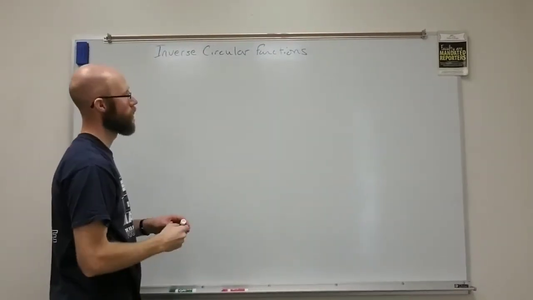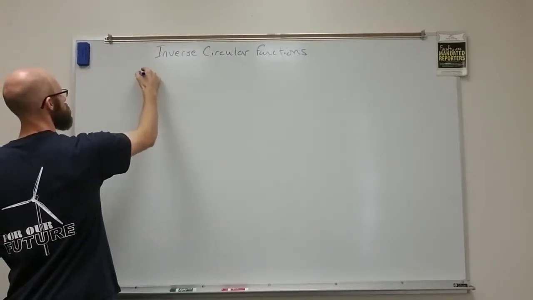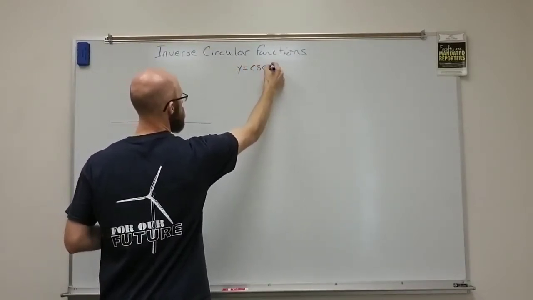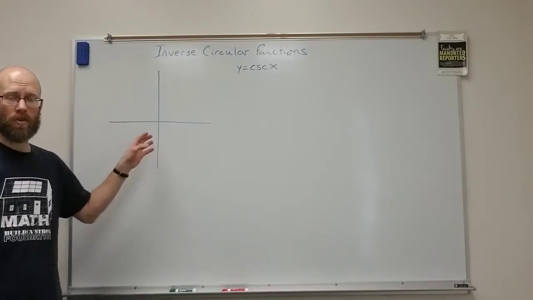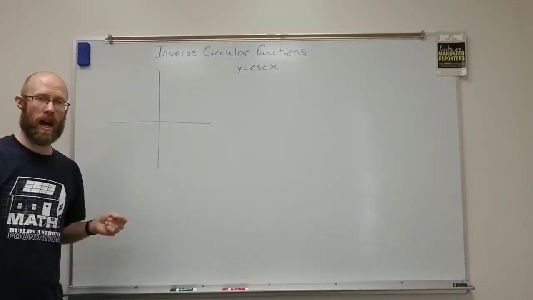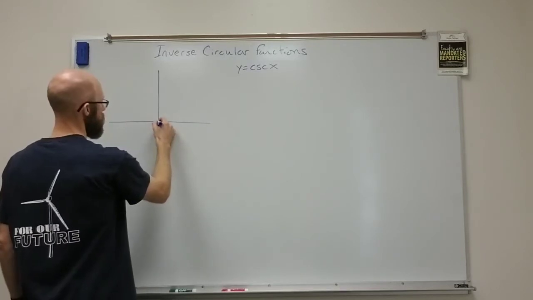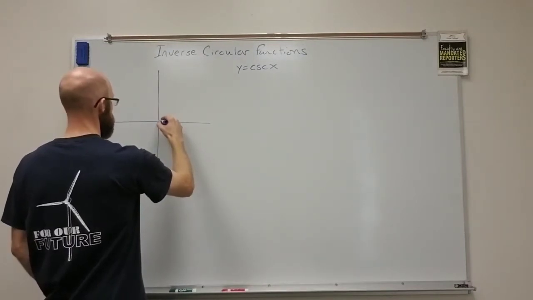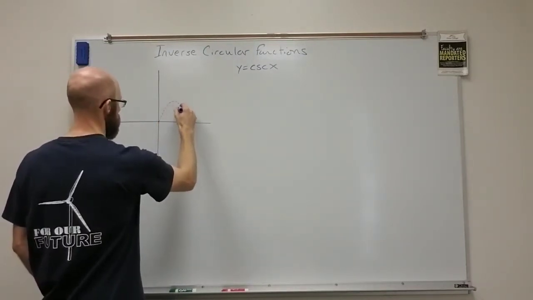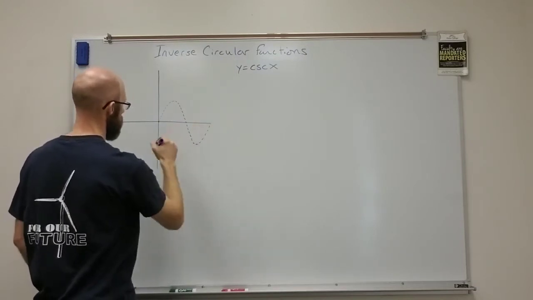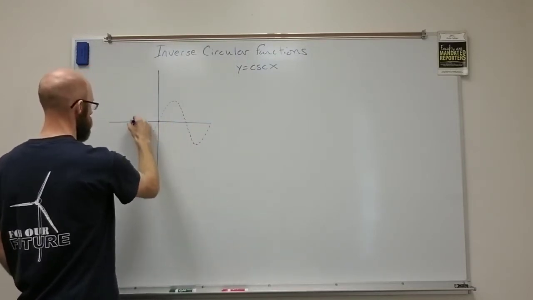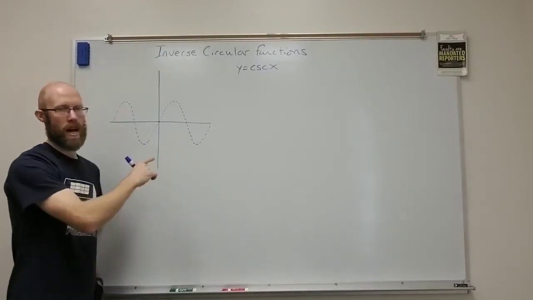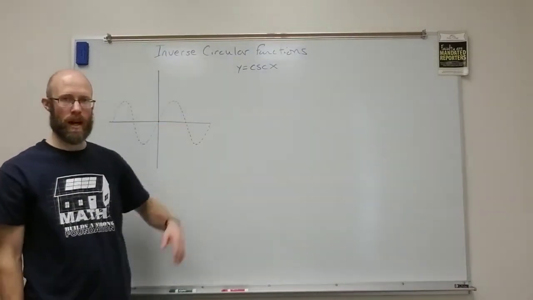Or videos. Let's see. So if I do y equals cosecant of x, now we know the cosecant is the reciprocal of the sine, right? So the sine, if I were to just sketch this in, I'll make a dashed graph here just briefly. The sine goes up, comes down, goes back up, and then goes down on the left, up, and back down. That's roughly the sine, right?